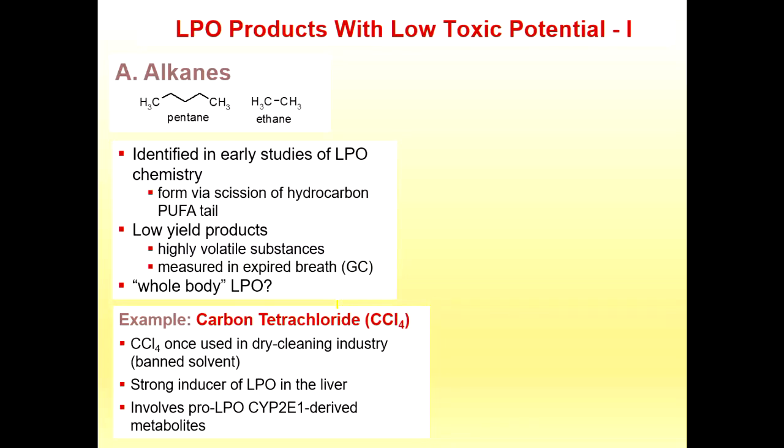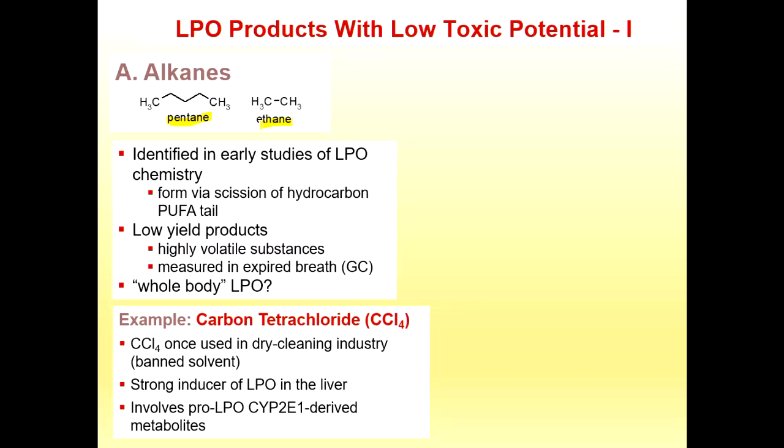Now, the alkanes are perhaps some of the oldest recognised products of lipid peroxidation, and these are just very small molecules, very small hydrocarbons. You would have learnt about these probably in your very earliest organic chemistry classes way back in high school. I don't know when you do organic chem in high school these days, probably year 9 or year 8. You probably learnt about these very simple hydrocarbon molecules. But they're very gaseous, they're very volatile, and these are actually one of the reasons why you can smell advanced lipid peroxidation in that rancid fat that I mentioned earlier on.